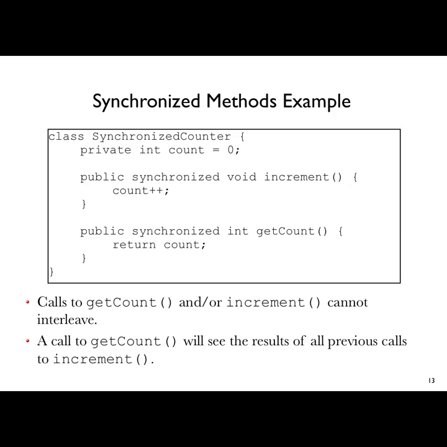So here's an example of this. A very simple example. We want to have a method here called increment and one called getCount, and they both make it so that those happen. Those grab that variable called count and make sure that it's not being modified whilst that's happening. So that shows you how to use that keyword. You just put it before the method name.